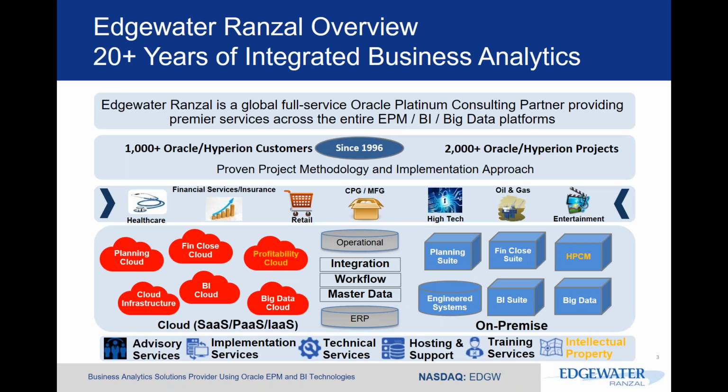Thanks, Tom. Appreciate that. I hope everyone sees the depth of our knowledge and experience, not just by those numbers, but by the range of business processes we've been involved with to help customers be successful. Because at the end of the day, that's what Ranzel's been all about. A nice history of 20-plus years and thousands of customers, multi-thousands of projects under the Hyperion umbrella, and obviously been an Oracle Platinum partner for a long, long time. Bringing a long record of proven methodologies and approaches across various industries.